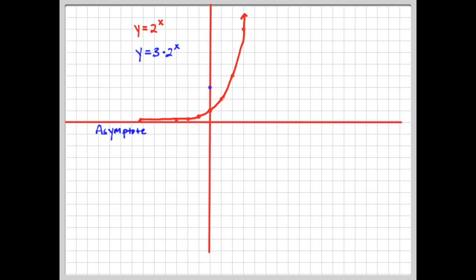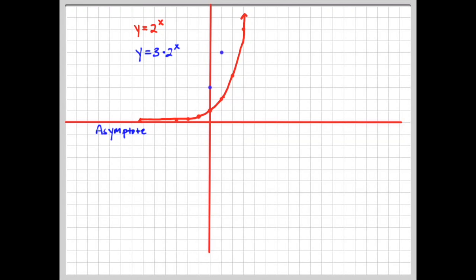Okay. Now what am I going to multiply by as I go to the right? Still by 2 because my base is 2. So I'm going to go from 3 to 6. And I would go from 6 to 12. Okay. Which I can't fit on this graph. What am I going to multiply or divide by as I go to the left?